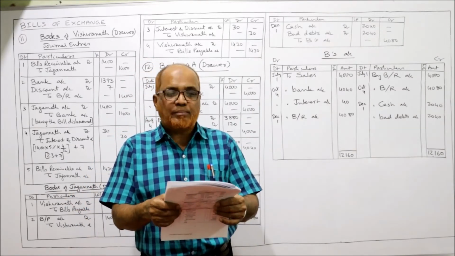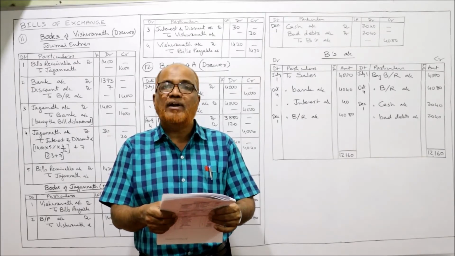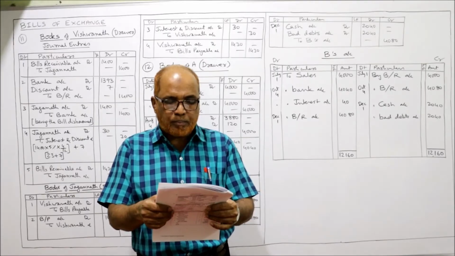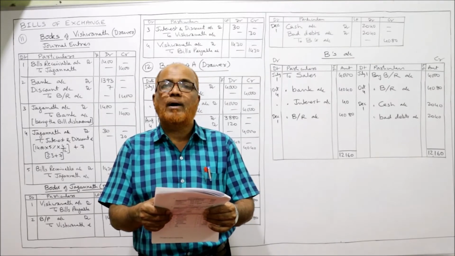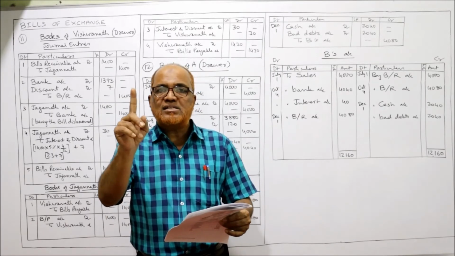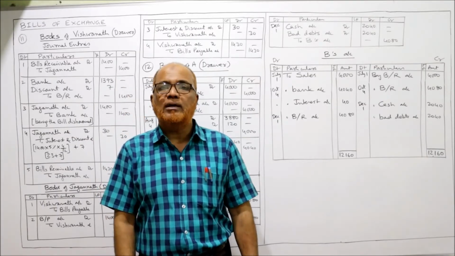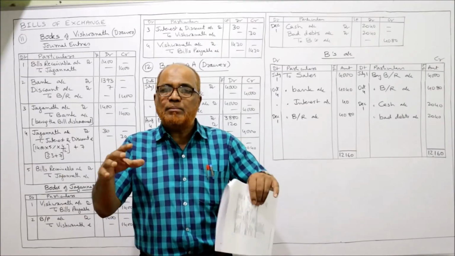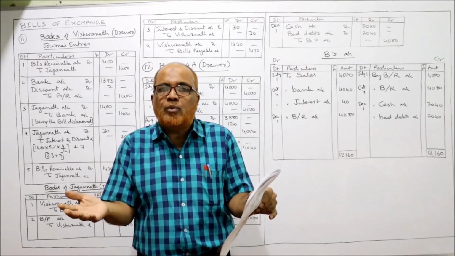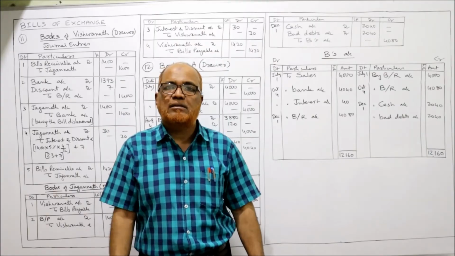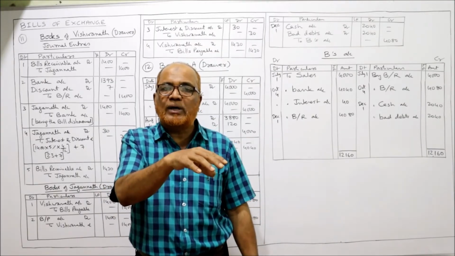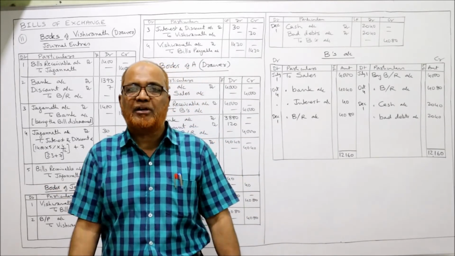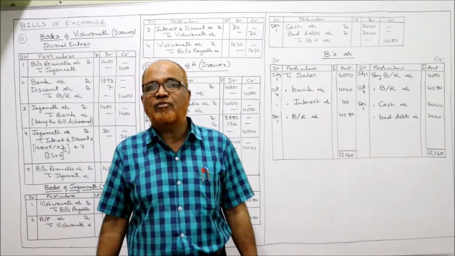On 1st December, B was declared insolvent and his estate paid a first and final dividend of 50 paisa in the rupee on 31st December. Now, on 1st December, B, the drawee, was bankrupt, insolvent. When a person becomes insolvent, he will not be in a position to pay his liabilities. Actually, A has to get 4,080 from B, but B has become insolvent.